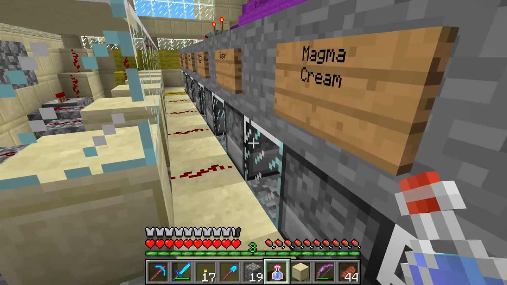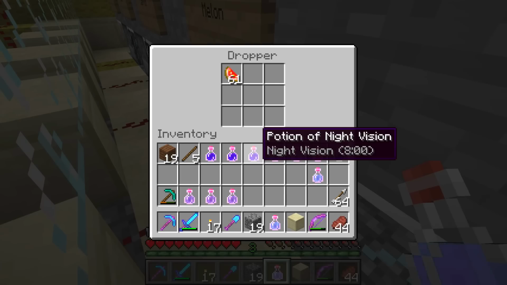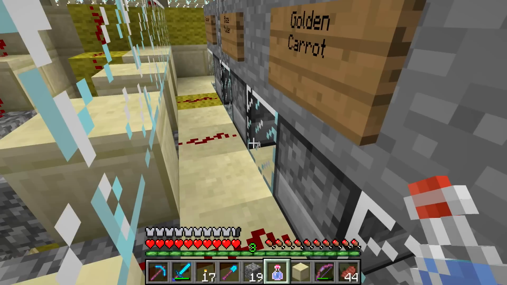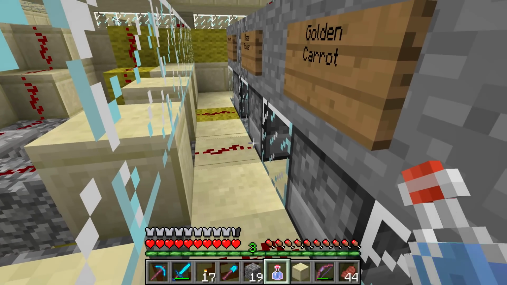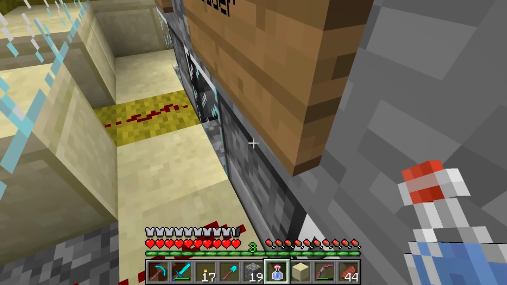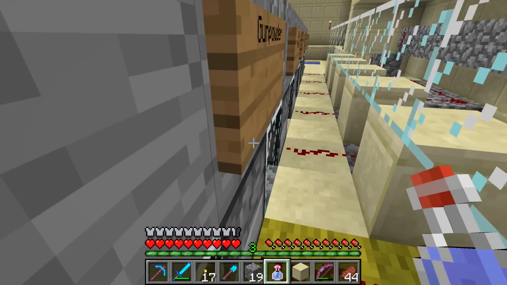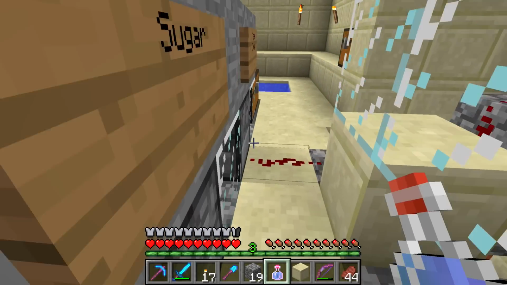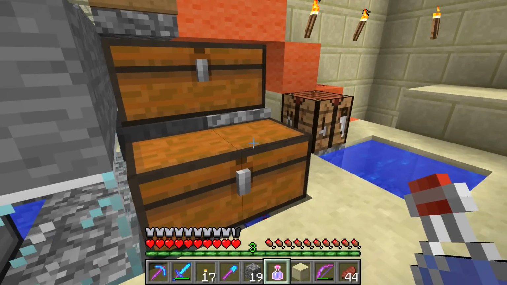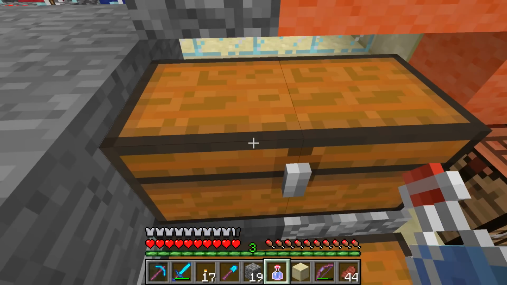So right here is where all the ingredients are stored. As you can see, I have droppers down here, and they're each filled with ingredients. Here's the golden carrots, there's all the melons there, blaze powder. Now there's actually 12 different ingredients. 8 for the 8 types of potions: redstone, glowstone, and netherwort, and gunpowder. And then there's the water bottles.